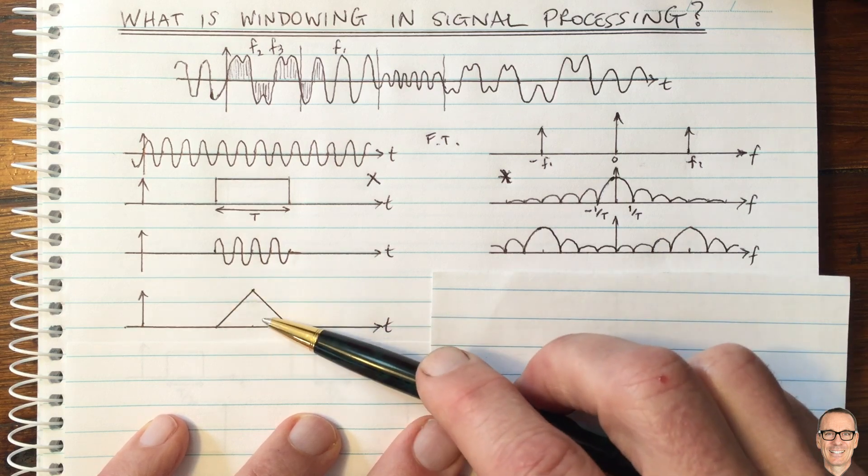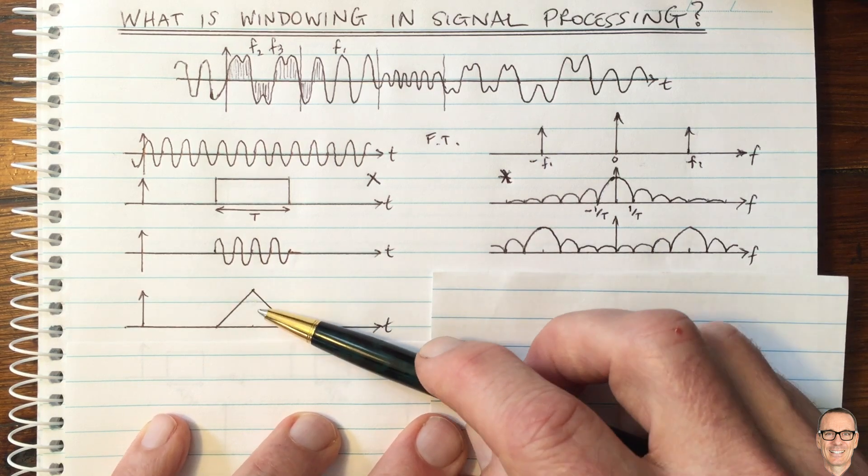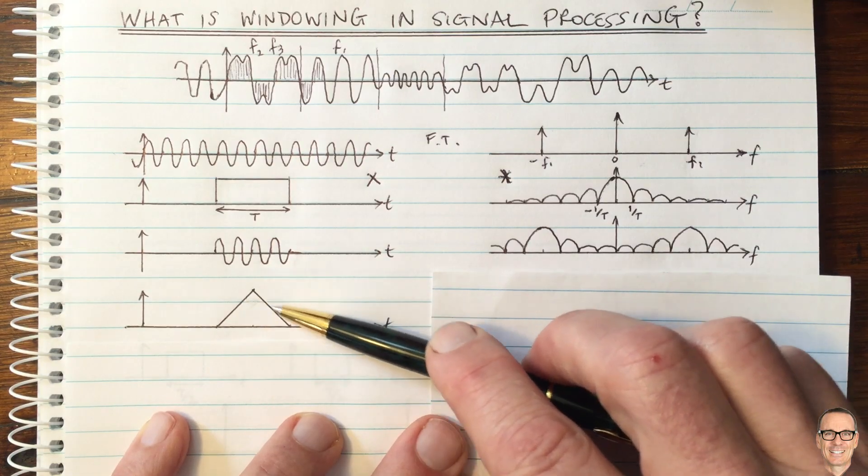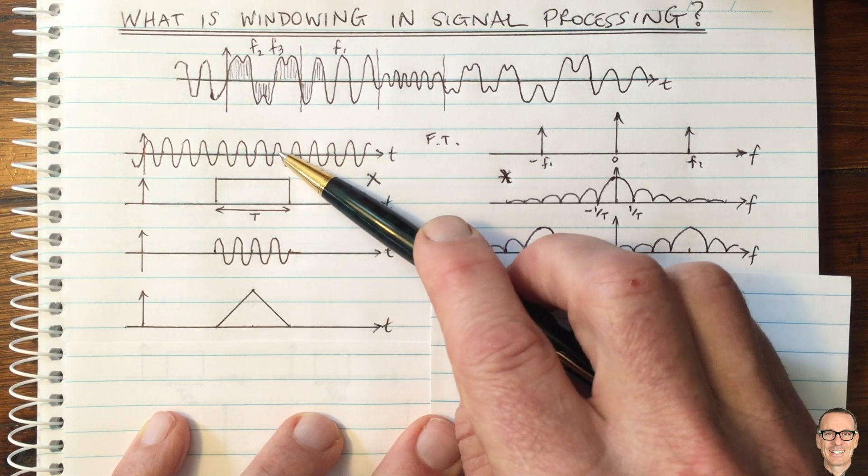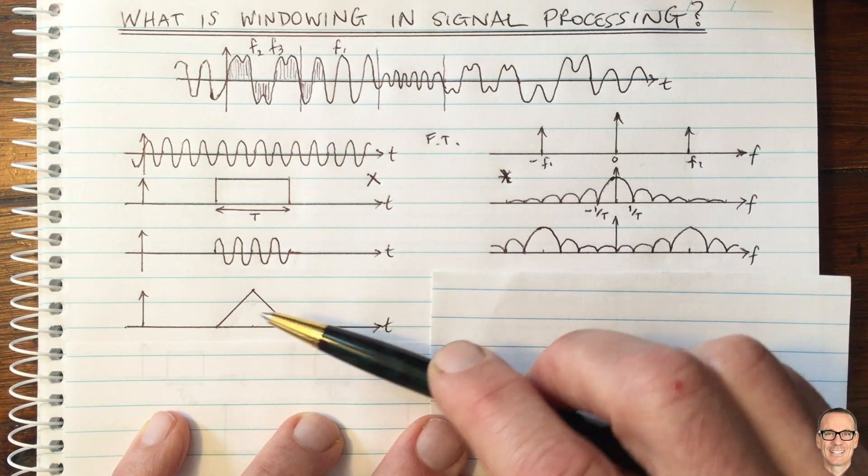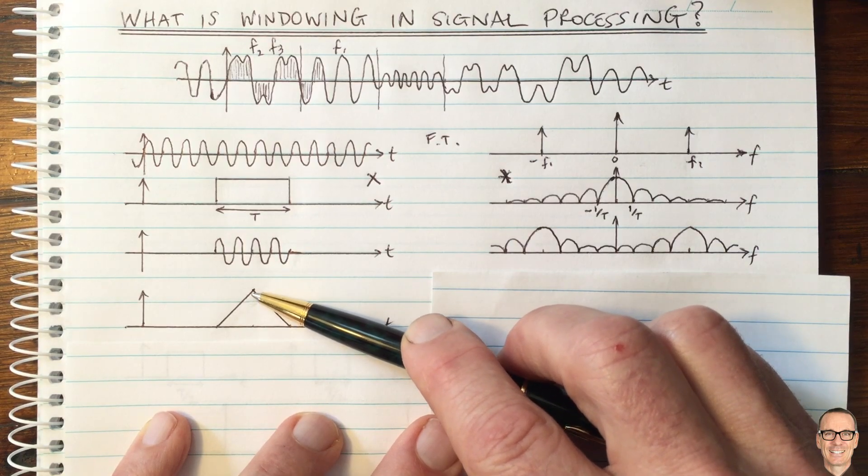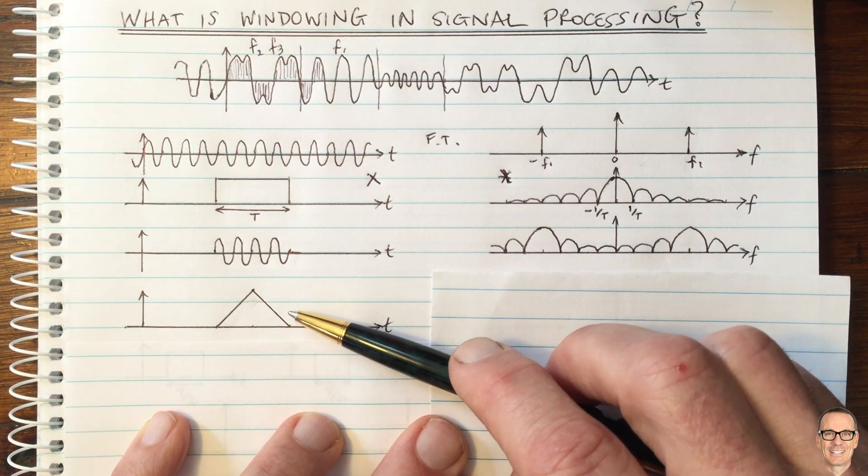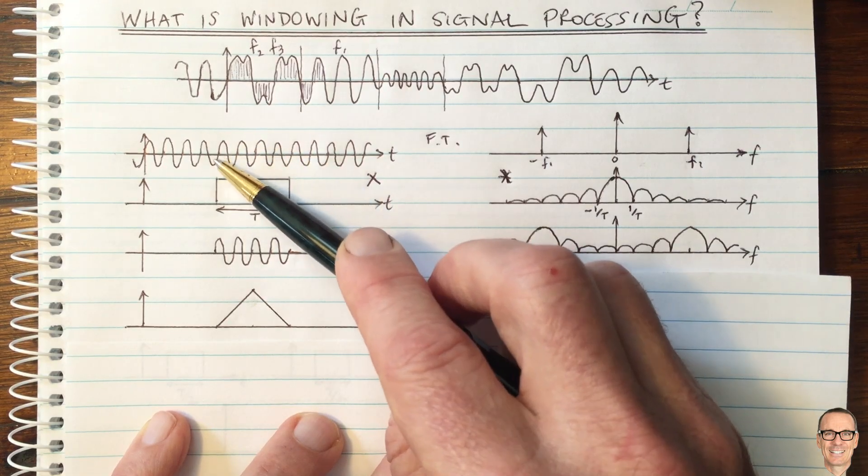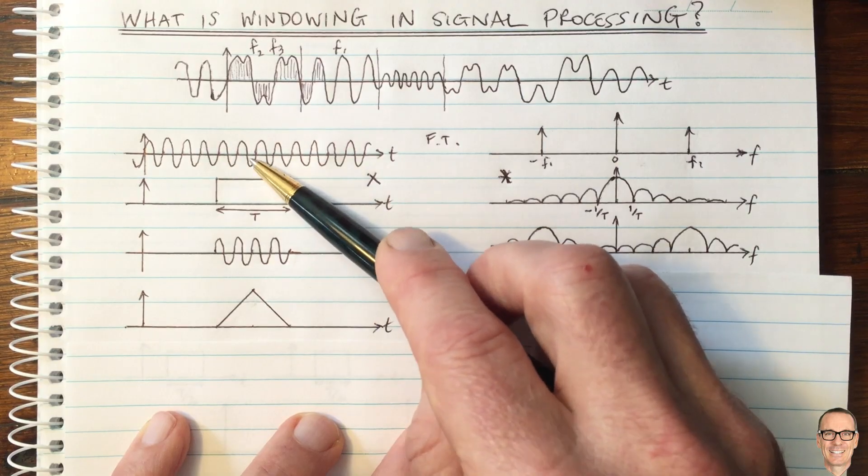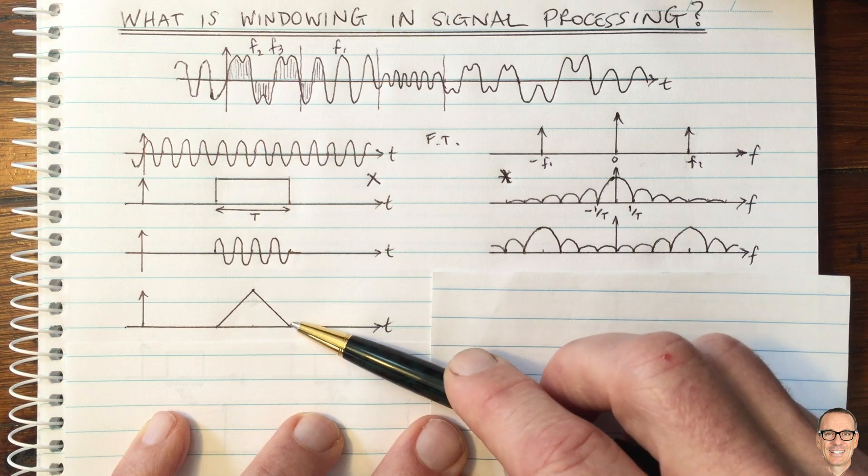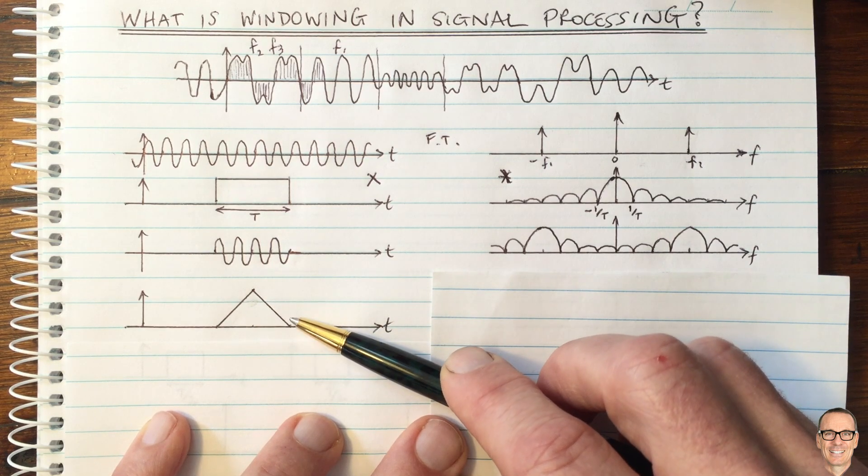So when you see different shapes of windows, it's often something seems a bit counterintuitive because what you're clearly doing here by having this shape of window is you are suppressing the components of the signal at the start of your measurement and at the end of your measurement. And you're amplifying the components in the middle. And in some ways, you might think that that doesn't seem sensible to do. You might think that all of your measurement is just as important as the other parts. The start and the end are just as important as the middle. Why would you compress the start and the end? And I think that's a good question.